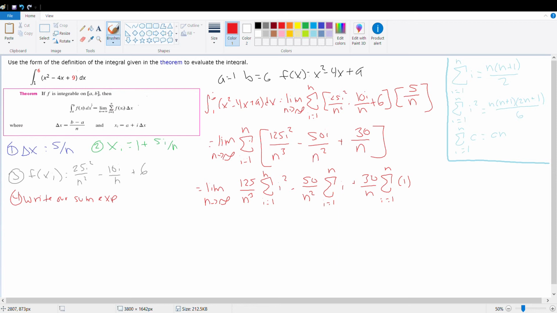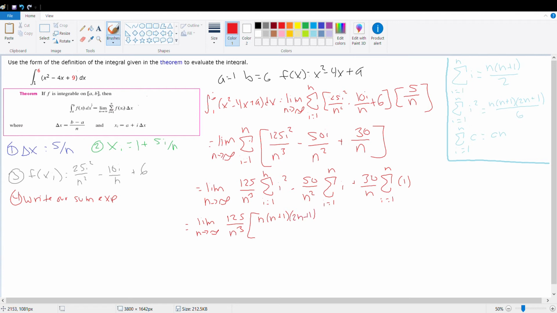So let's go ahead and substitute now, because now we can clearly see that this guy here is equal to this guy up here, right? So we can just substitute that, and the i and the 1, into what our sum properties tell us they're equal to. So we have to leave this limit as n approaches infinity here still, of course. And that guy does not change at all, the 125 over n cubed. But this guy changes to n times n plus 1 times 2n plus 1.